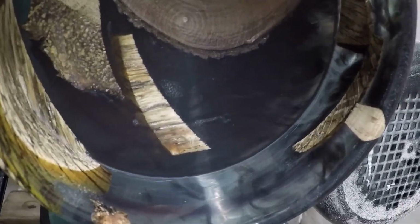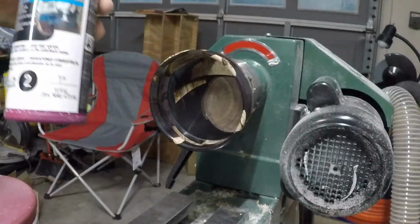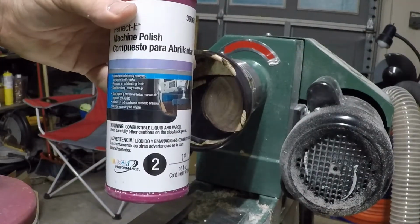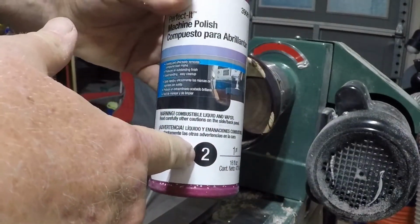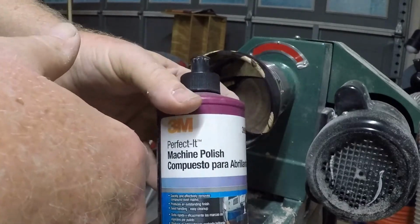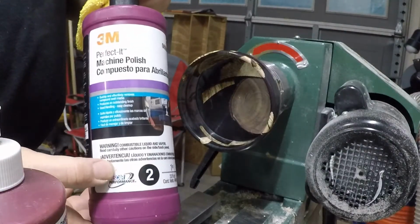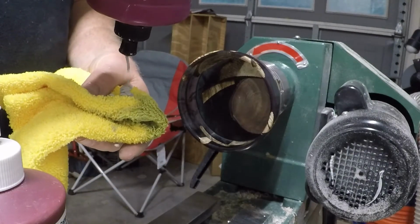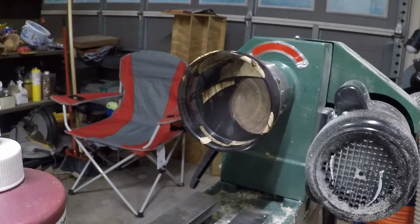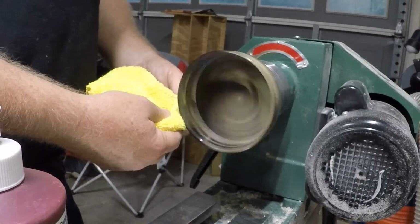it's a 1-2-3 step. You can see where the wood was sanded pretty good, and that's the first one right there. I don't know why I didn't pick it up, but then that's the second one, and I'm fixing to start with it, and it really starts looking better on the second one, and then the third one does equally as good. It doesn't take much, maybe about the size of a quarter. You got to remember this stuff's used to do a car, so you know, as a matter of fact, you can get more than a car out of one of these bottles.